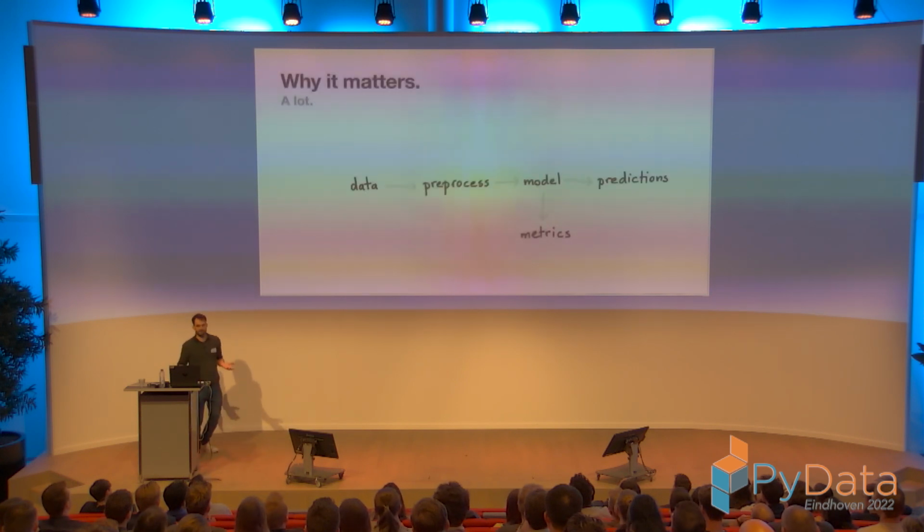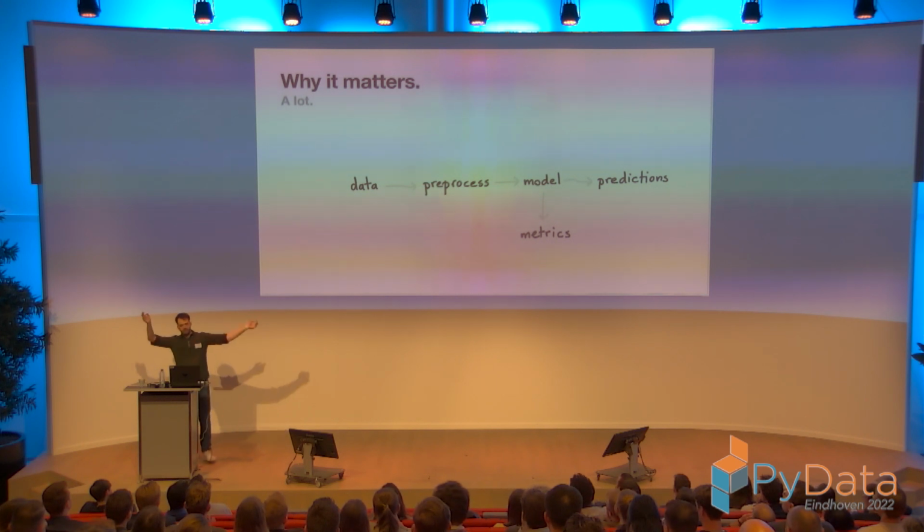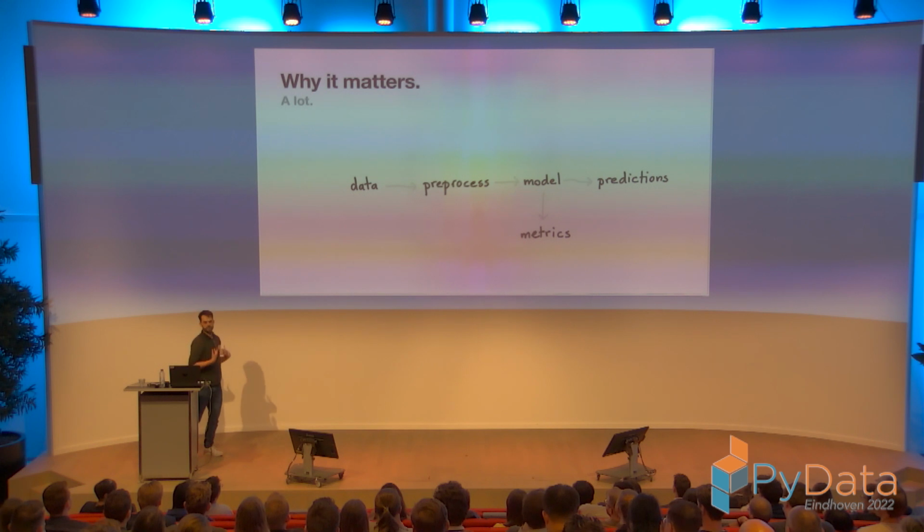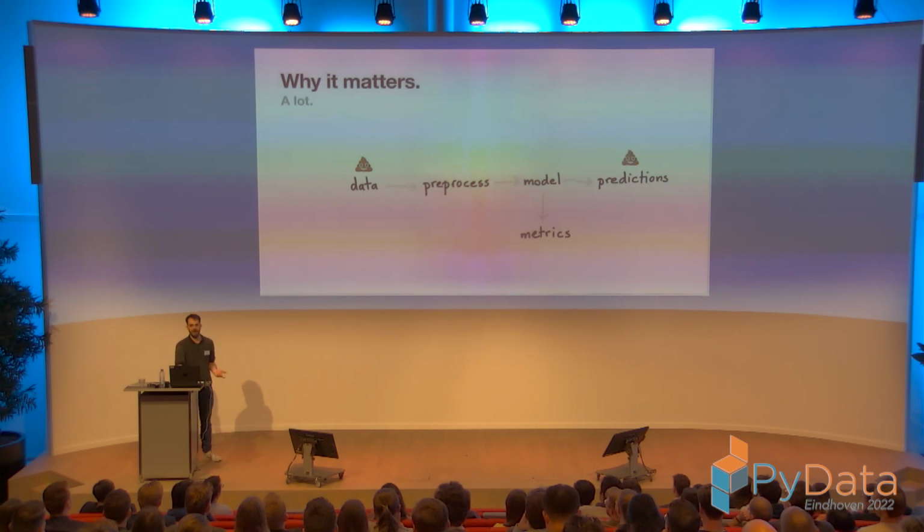And this matters, right? If I think about this whole step where I want to go from data and then eventually to my model, I am in this awkward situation where I can take my data, pre-process it, model it, and then make some metrics that help convince me that the predictions are going to be good. But if the input data is bad, your predictions are going to be bad. But if you mess up the data, your metrics might still very well be shiny.